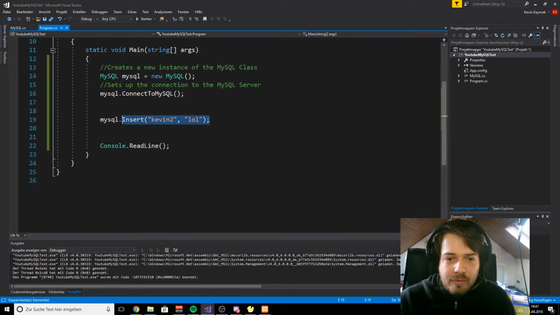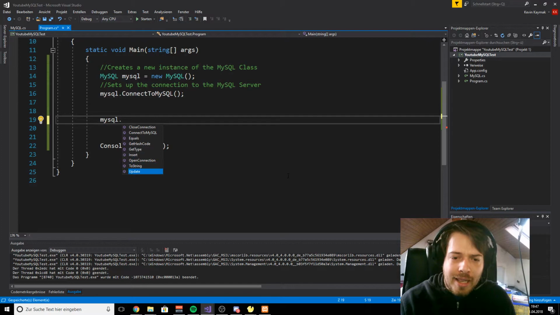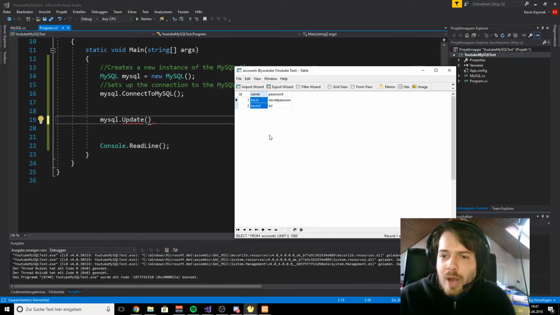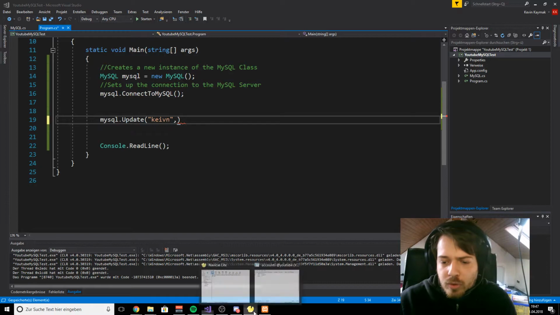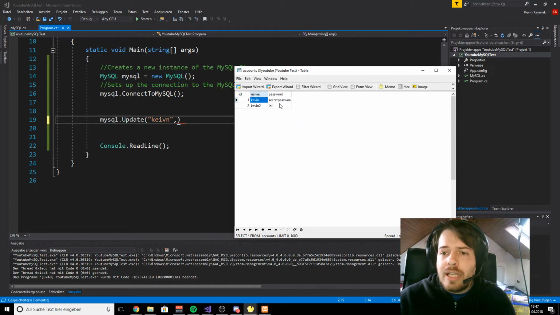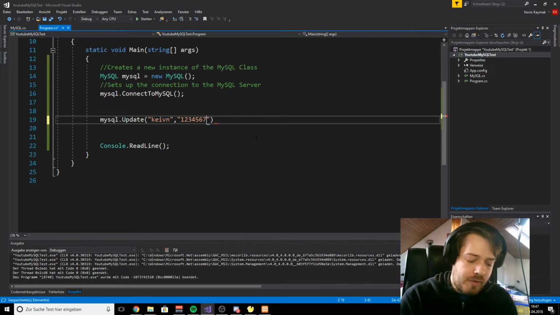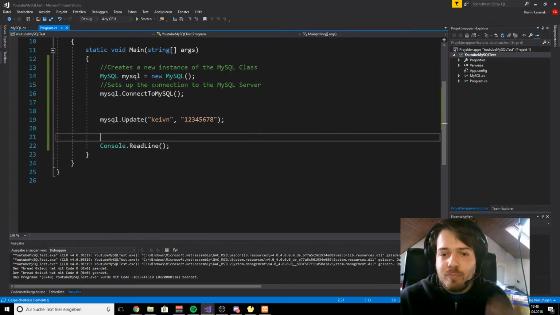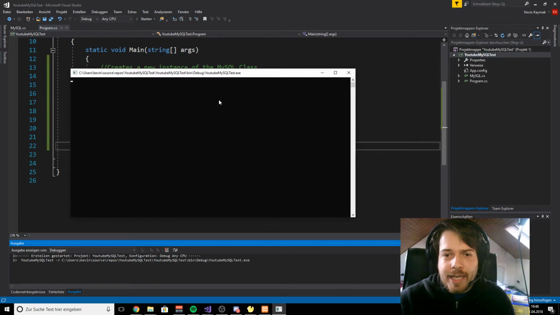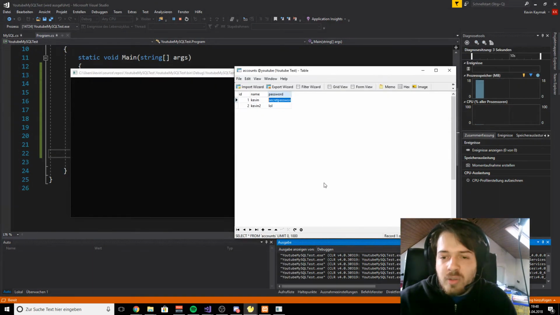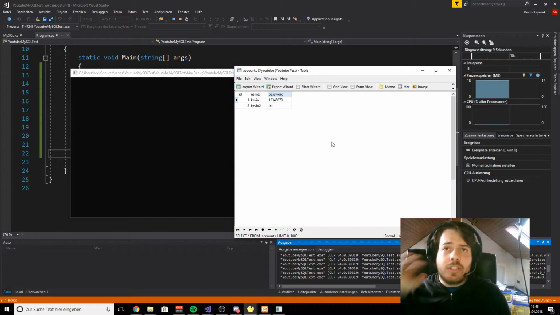Boom. Now we can actually call it right there and we can test it. We already have created our player, so we want to MySQL update. Which player do we want to update? We want to update Kevin and we want to change the password. The actual password is secret password, and we want to use a new password of 12345678, for example. Oops, I wrote Kevin wrong, so Kevin. Now when we start, again no error message, everything is fine. We go into our account table, right click refresh, and as you can see, our password has been changed. It is changed, so awesome.